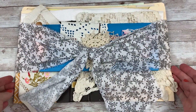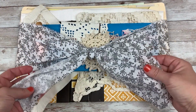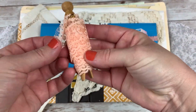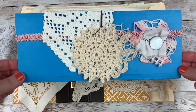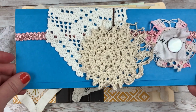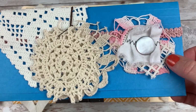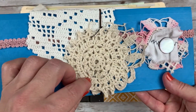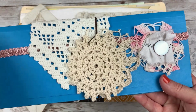Kit number 7, we're getting there. Back to that beautiful black and white fabric. This one has some of that peach lace. Here is the pocket for this one. Has that really pretty pink trim there with a little bit of a cluster here with the vintage button. Doily pieces. I love this.